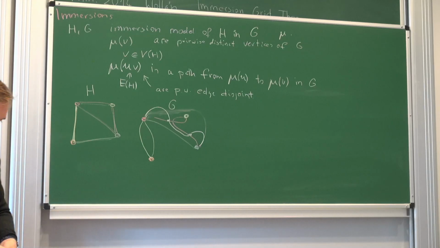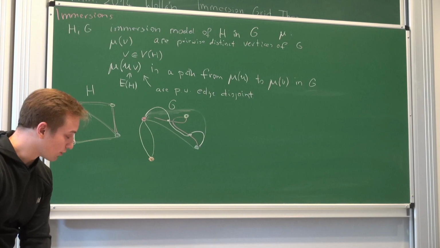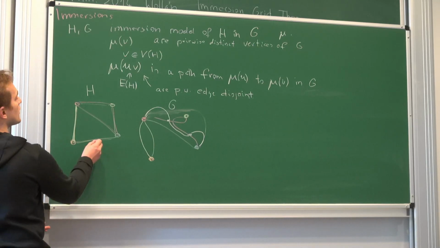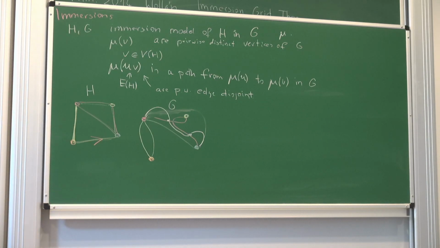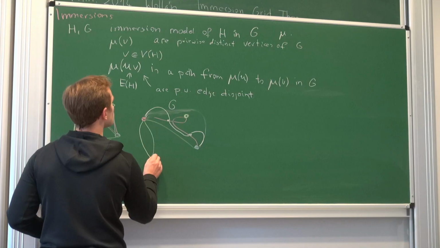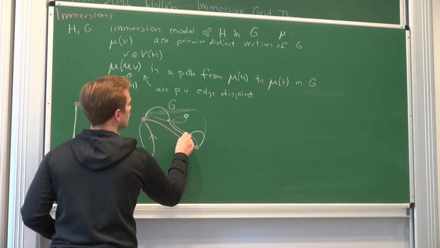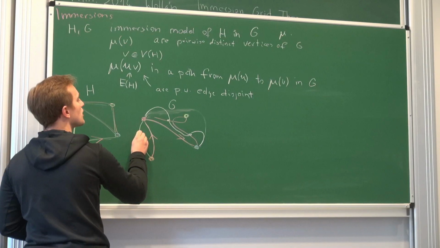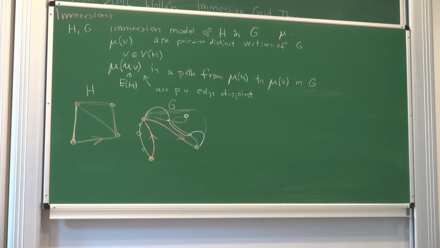Okay. So this is the undirected notion of an immersion, but it is very clear, I think, how to translate it to directed graphs. Yes? If this edge in my guest graph has a direction, all I need to change is to require the path to be a directed path with appropriate start and end. Yes? Do you allow multi-edges or multi-arcs? Yes, I allow multi-edges. But each time I was drawing these arcs, I imagined this to be a path. So there could be multiple edges, multiple vertices on the way.